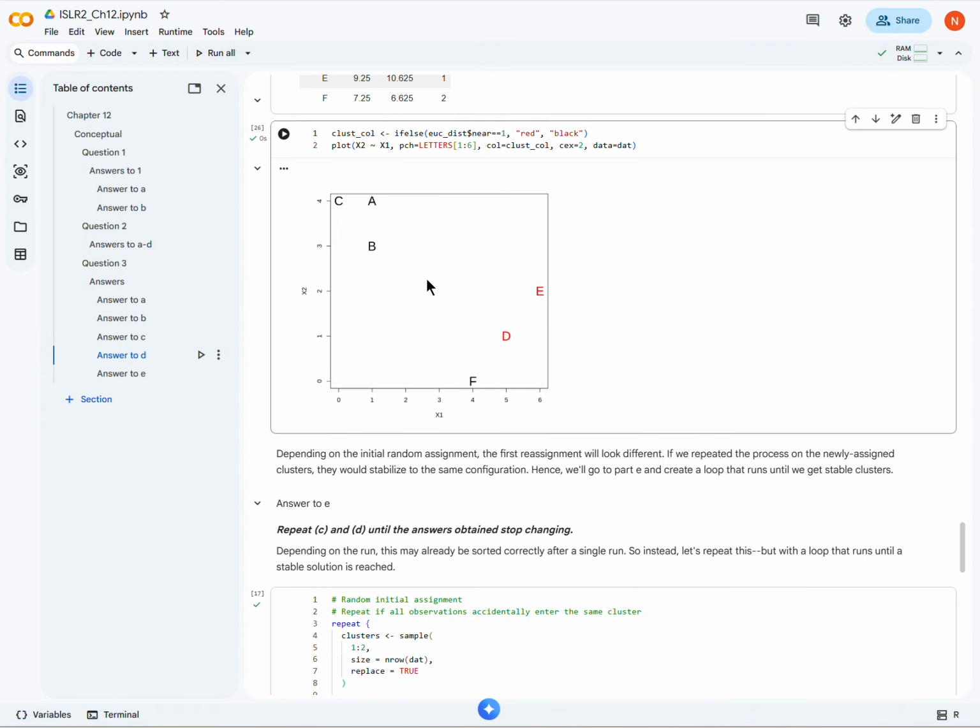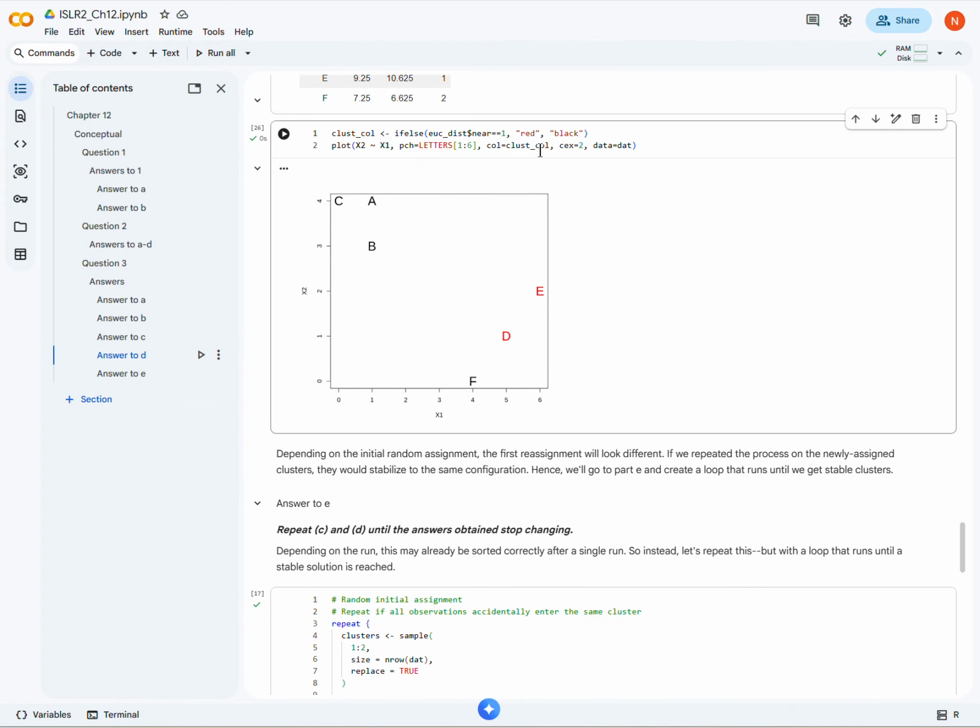Now we probably need to iterate this again, and if we did it again, you can imagine what's going to happen. We're going to have a red centroid right between D and E, and then a centroid for A, B, C, F that's going to be somewhere right here. Not easy to say, actually. It's probably going to be closer to the ABC cluster. Of course, D and E will be assigned to the red cluster, and F will also be assigned to that red cluster because it will be closer to that centroid.